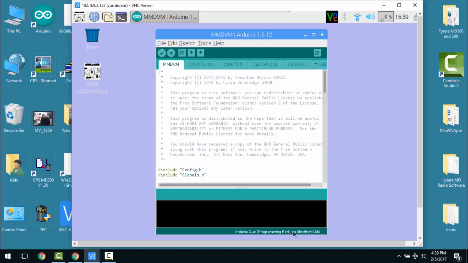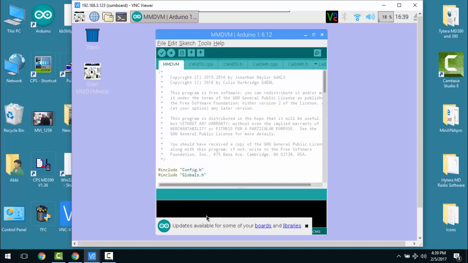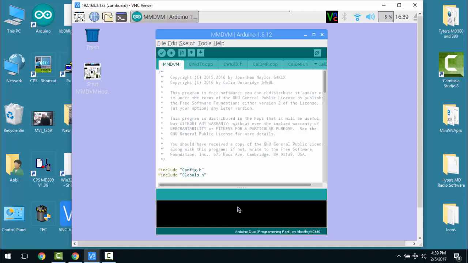If you don't have it hooked up to the right port, you won't see this, and you really need to have it hooked up to that port. It's the one in the video to the right, if you take a look at the hookup again. So you just hit upload and then it'll start compiling, and it might come up with this crap here, and you can just close that out.